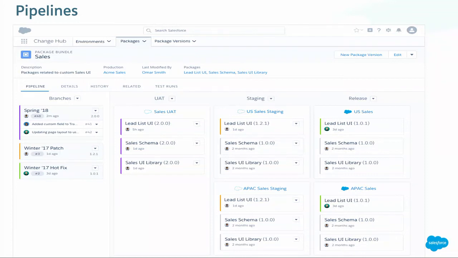And you can see now at a high level, because you've got all those environments that you've set up already, you've got UAT. That's backed by an environment. In this case, you've got two staging environments, one for APAC and one for the United States, as well as you may have multiple production environments. I know we used to think Salesforce was a single org, but I know many of you have multiple production environments, and that's a valid use case. So you can see here we've got multiple production environments. You can also see exactly what package is deployed on each one of those environments.